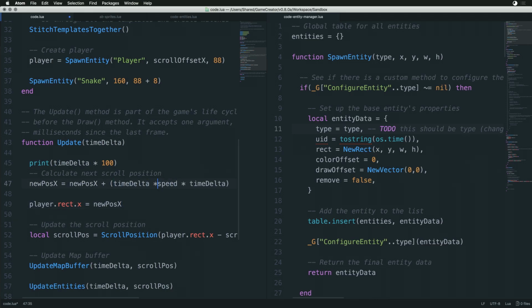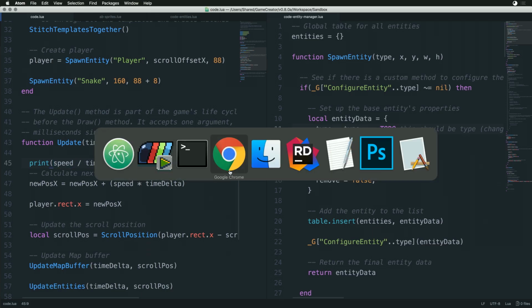My thinking was that if I did time delta multiplied by... No, the reality is this. Here's the problem. I don't think I can ever make time delta a whole number. Even though the engine doesn't understand floats, it's still a float value. There's no way to round it up unless I really got specific and locked the frame rate. So what I'm thinking is that if I just multiply... I wonder what happens here.